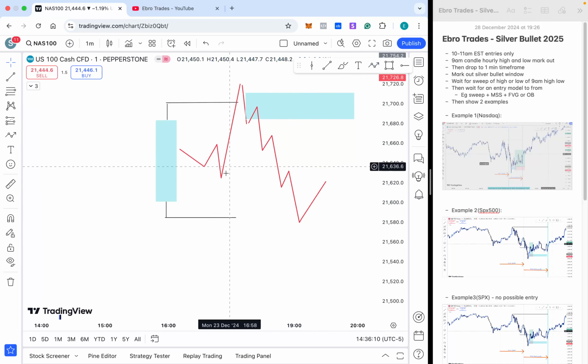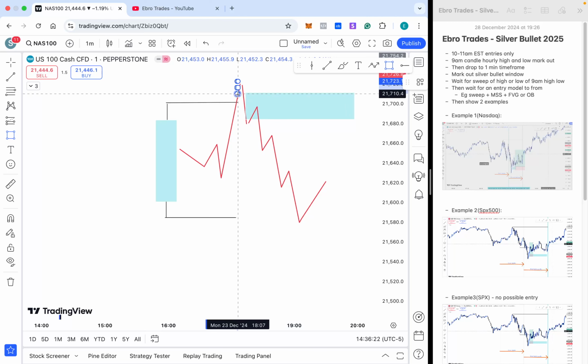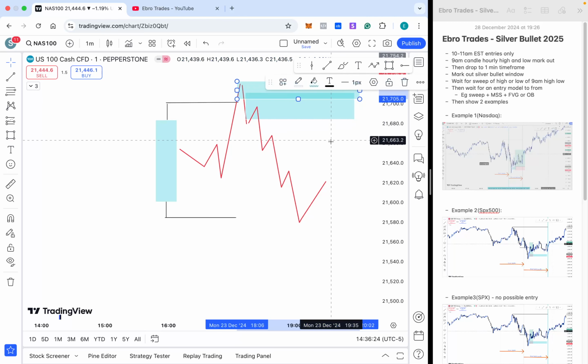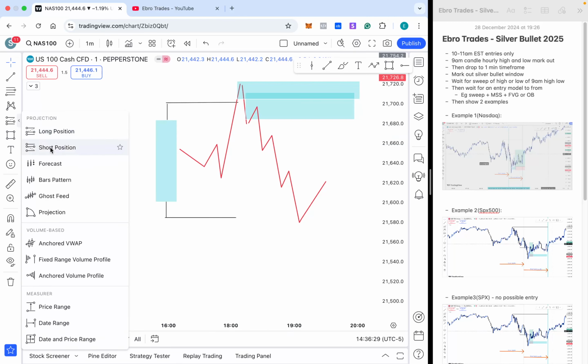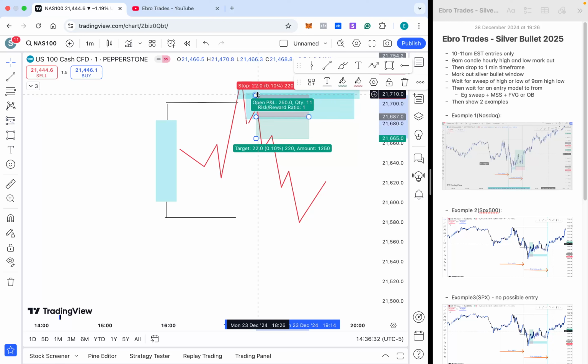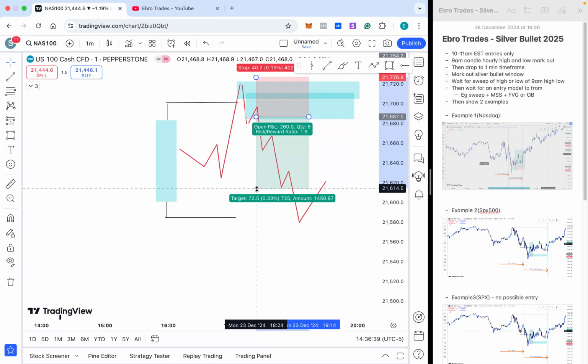So essentially, we've swept the high. We've seen a market structure shift from bullish to bearish. In the displacement leg, a fair value gap has been formed. We could also mark out order blocks of significance. We are then entering off of retracement into this fair value gap. Stop loss just beyond the fair value gap or order block, depending on which one you choose to pick. And my risk reward for this is maximum first TP 2 RR. So your first take profit is 2 RR.